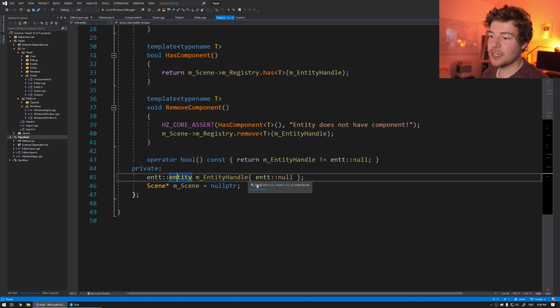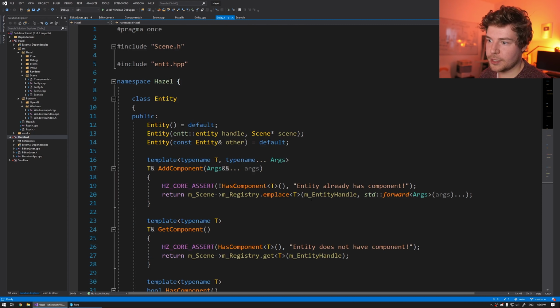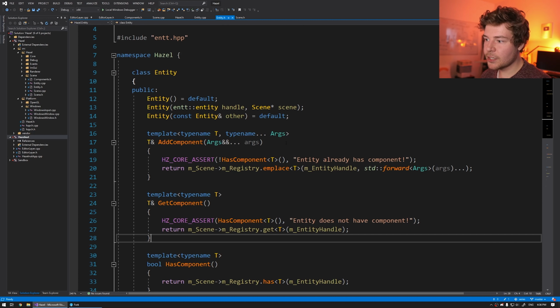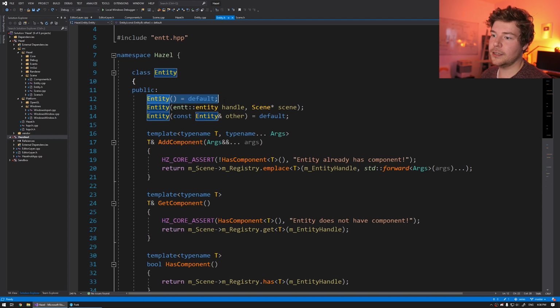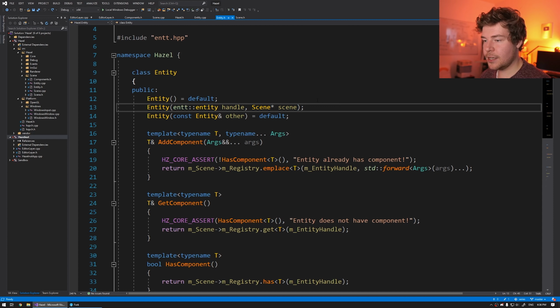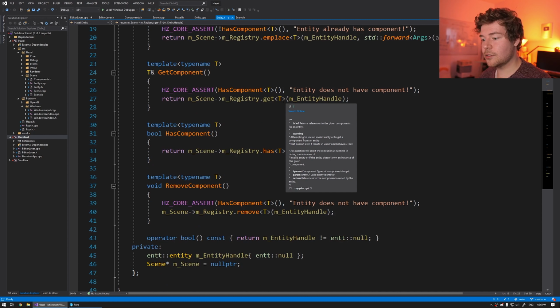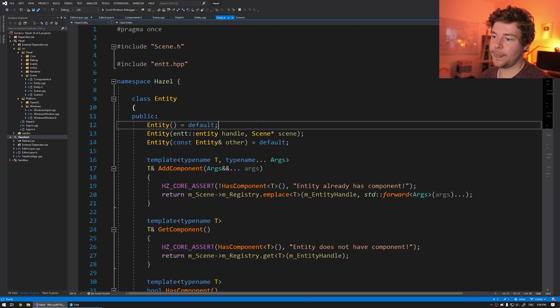If you specifically want it to be nothing, this isn't particularly necessary. If I had to really scrutinize this, which I don't want to do, I don't think it's particularly necessary for this class, because even though we can create an entity like this, most of the time when we create an entity, it'll be with a handle and a scene. I almost think it might be worth deleting this default constructor and not allowing that to happen. The reason why I haven't is that when we create collections of entities like a vector and we resize that vector, it would be nice to just construct it, and we need to initialize it with something if we do that.